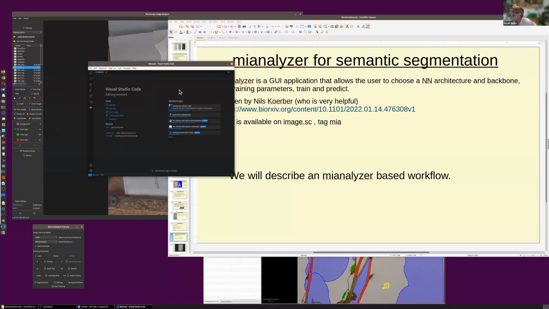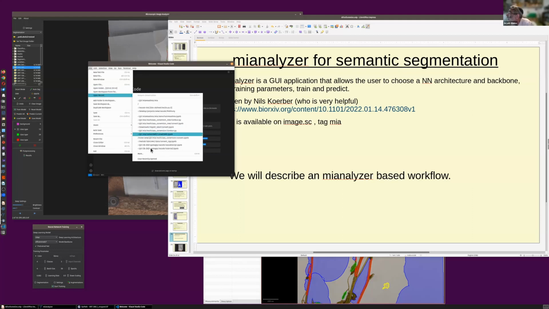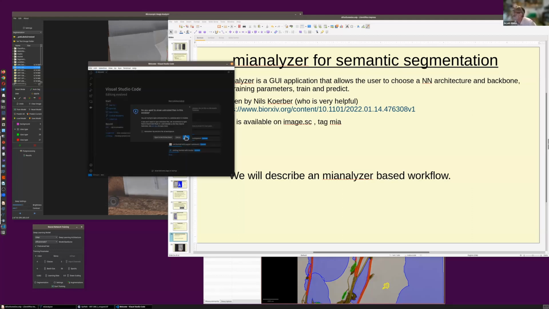Visual Studio Code. I'm sorry that I still haven't figured out how to get the font here bigger by default. But in any case, what I really want is to just show you. Let's open a recent thing and see if we can find it. Convert. There we go.